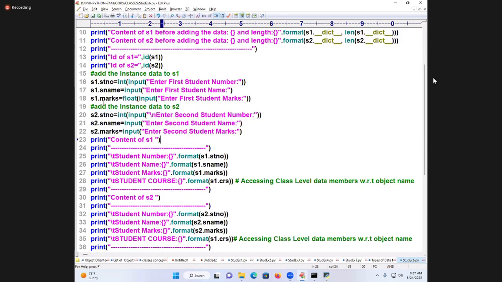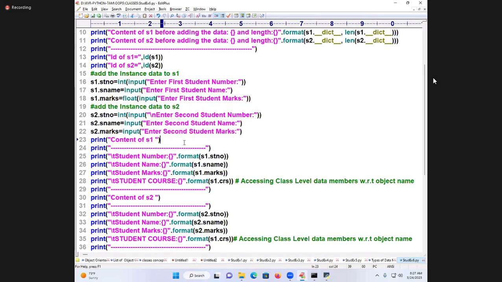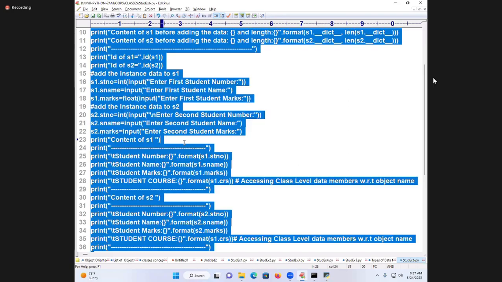How can you reduce these lines of code? By using what? Methods, functions. Functions reduce the redundancy of the code, or not? Now, the functions concept will reduce the redundancy of the code. In unstructured programming languages, you write the same code again and again, or not? That we reduced by using which concept? Methods. Shall I go to the next level?